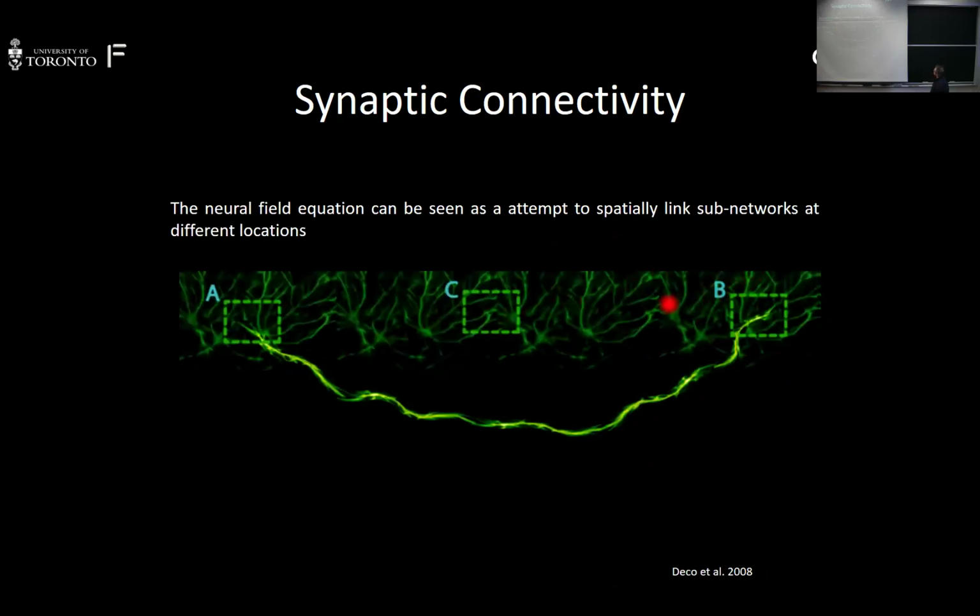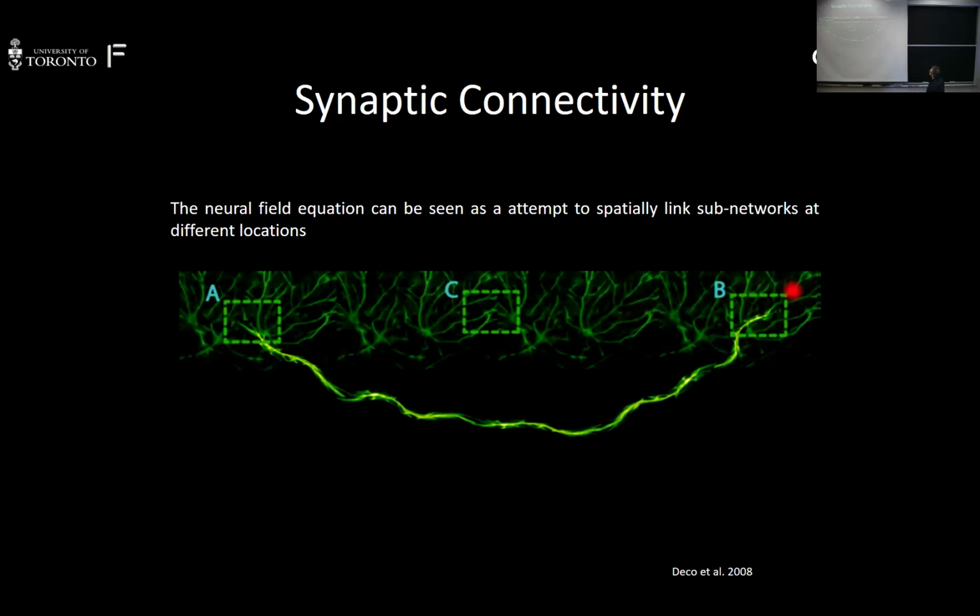There are two things going on here. One is at each point, so let's say A and B. It's not emphasized so much here, but if we look inside these squares and take that point as being our point u(x), then there are some local connections there. Let's say the local connections are the green stuff you see inside there. So we have local connections, and we have long-range connections.